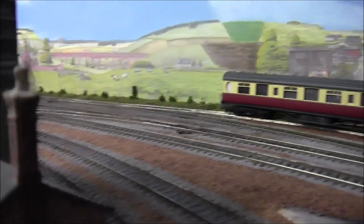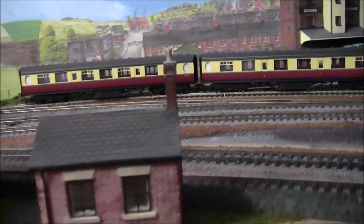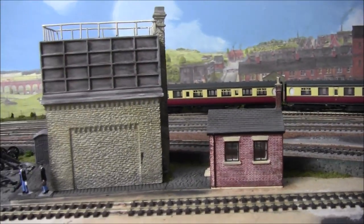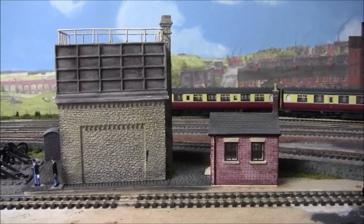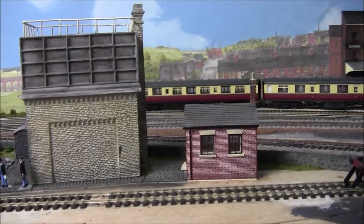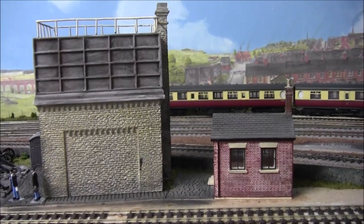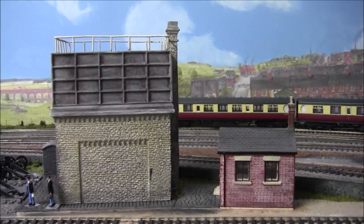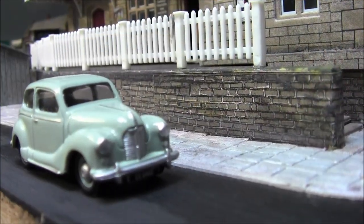Okay, so what I'm going to do now is let it dry and eventually start putting all the buildings and that back, because I'll still have to clean the track with the old rubbers to get the paint off the top of the rails. So I'll do that and then we'll see what happens from there. Hopefully Tyne Dock will be back to normal.